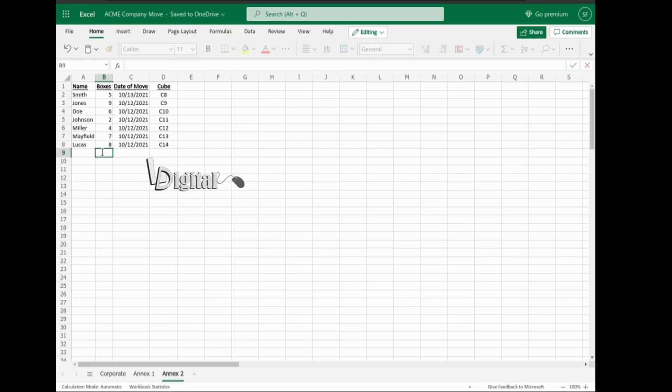Once you can type, please enter the following: equal sign. Then click on cell B2 and then hit the plus sign. Next, we'll have you repeat this process, going down, hitting each cell and plus sign till all of them are included in your formula as seen here. Once you have all cells included, the last step, instead of the plus sign, go ahead and hit enter. This will in turn calculate the number of boxes you need.